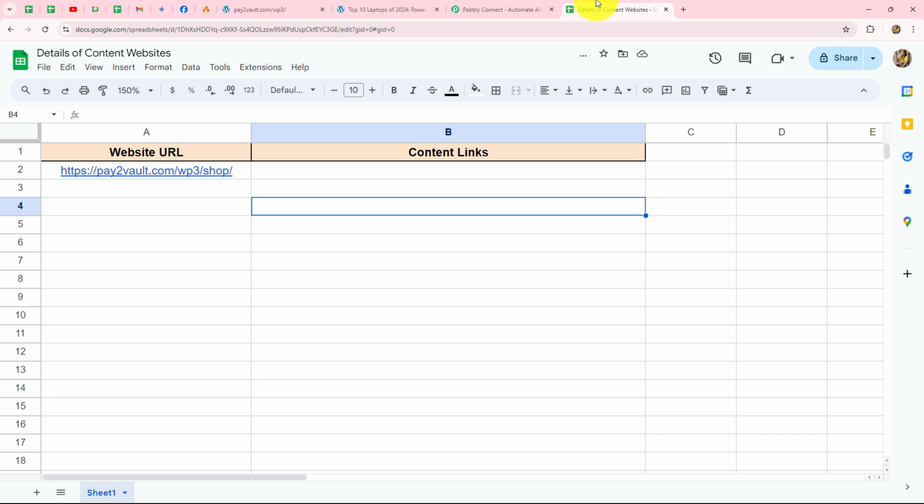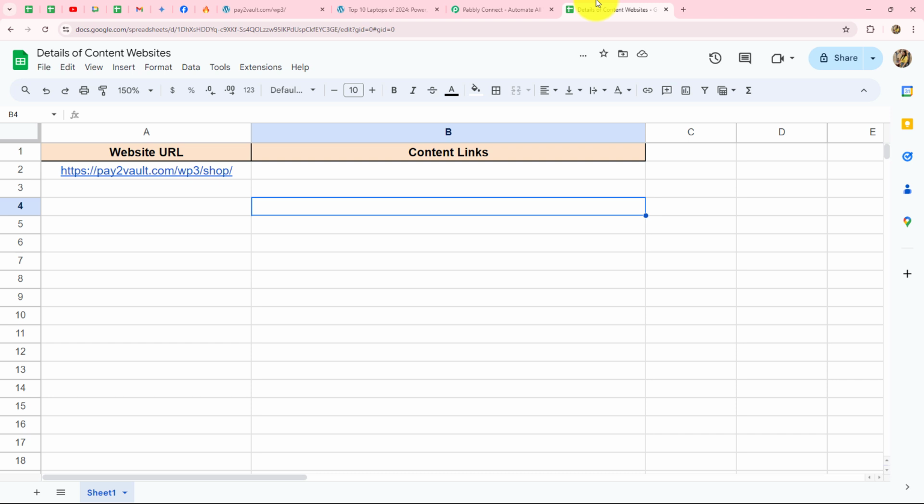So to streamline this entire process, I decided to automate the task with the help of Pabbly Connect, where I'm managing the spreadsheet which contains the details of the content websites through which I want to gather the content links of various content creators. Okay, so here in this spreadsheet, basically I'm going to enter the website URLs from which I want to gather the information. As soon as I enter that URL over here, automatically with the help of the web scraper, that is Firecrawl, the resources, the details, that is the content links from those websites will be captured and recorded and updated in front of that URL in my spreadsheet.